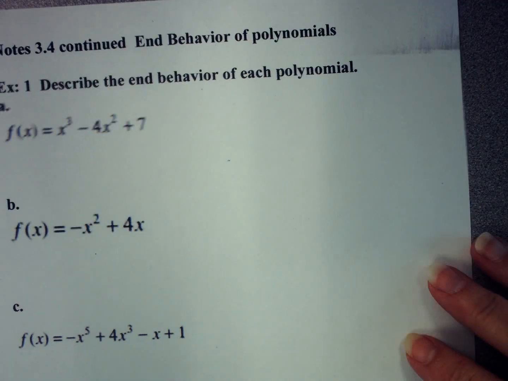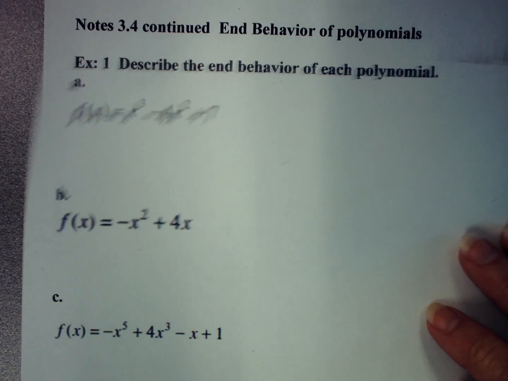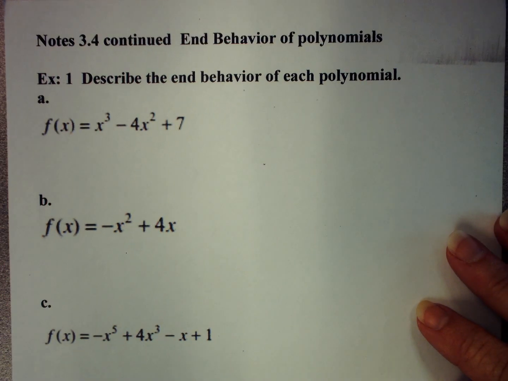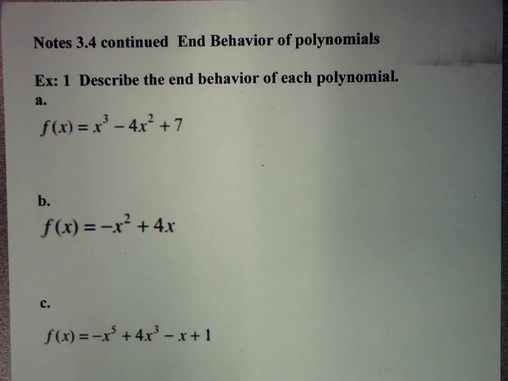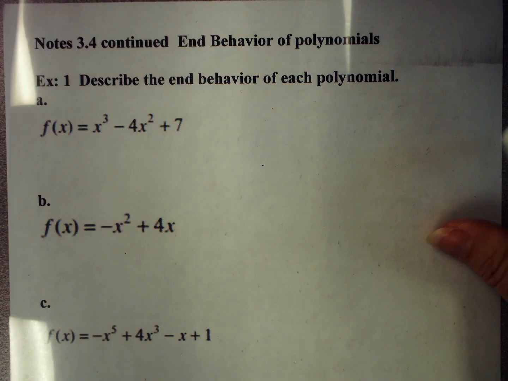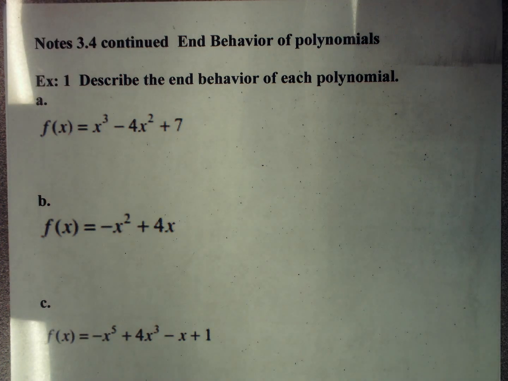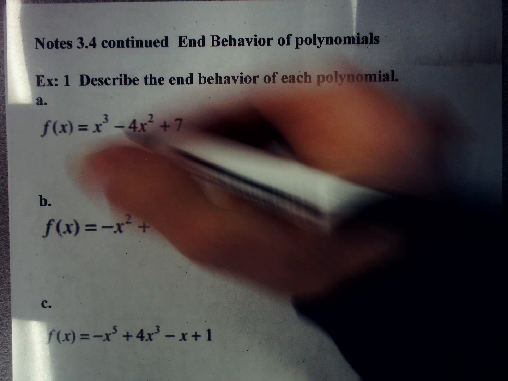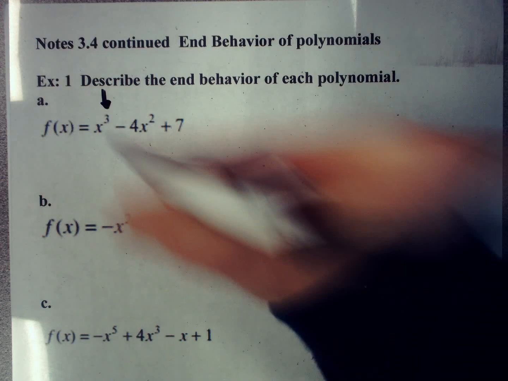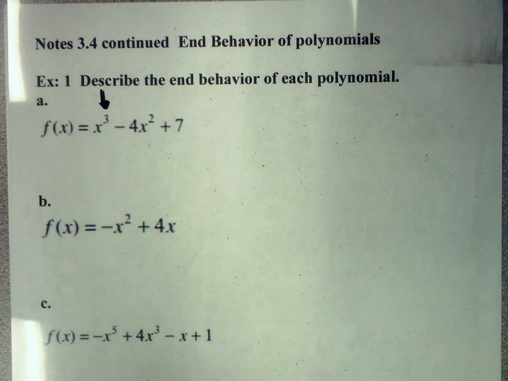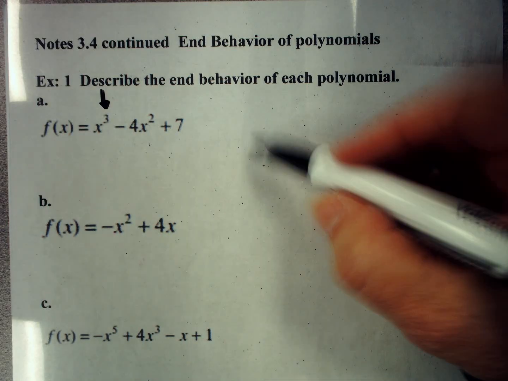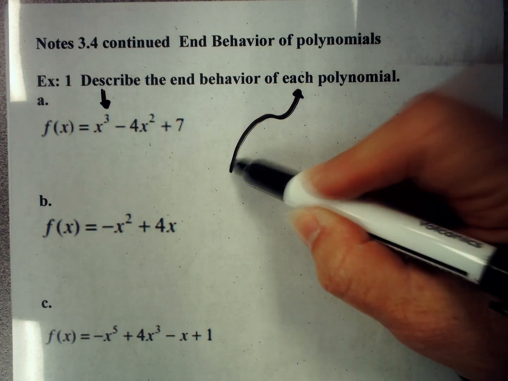Okay, again, all of these functions, you do not have to physically graph them. You just have to know and draw a little sketch maybe to show, okay, what is it doing? Because you're going to have to describe what's happening on both ends of the graph. So look for the highest exponent. All right, this is an odd power, and the number in front of it is positive. So I said that it looks something like this, right?